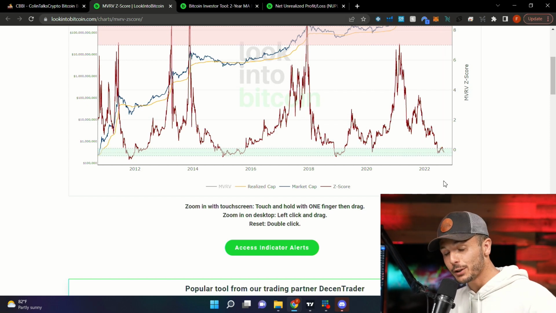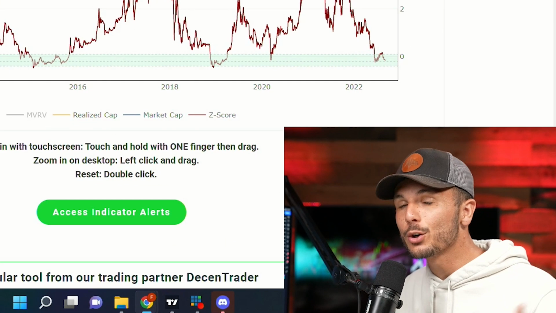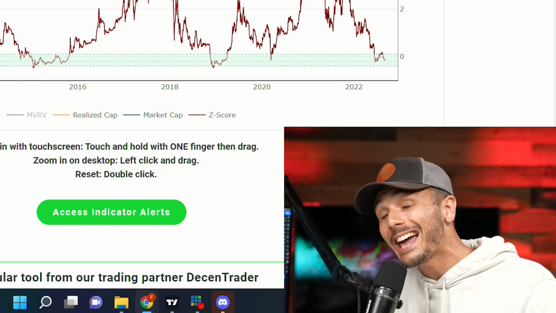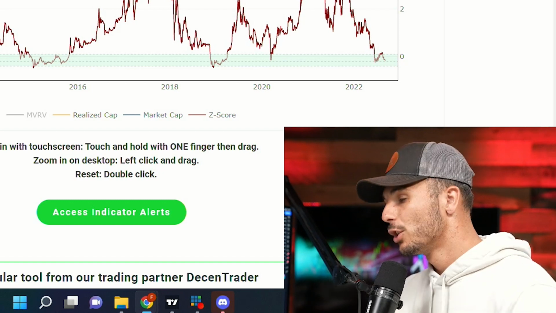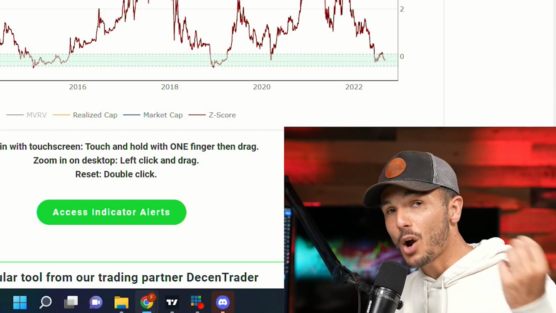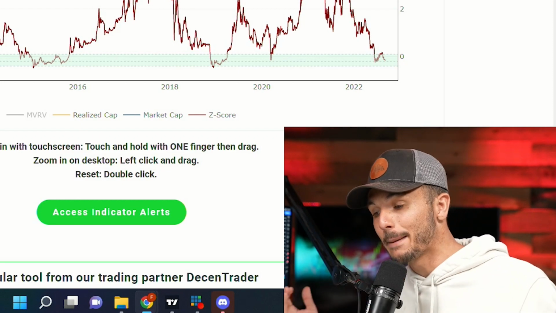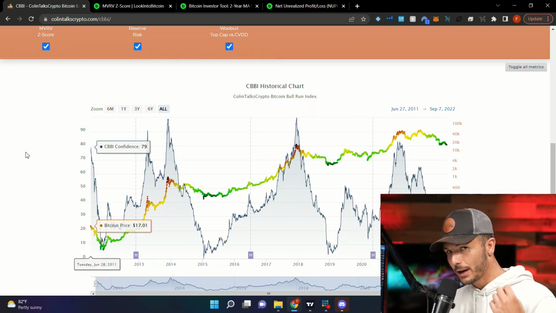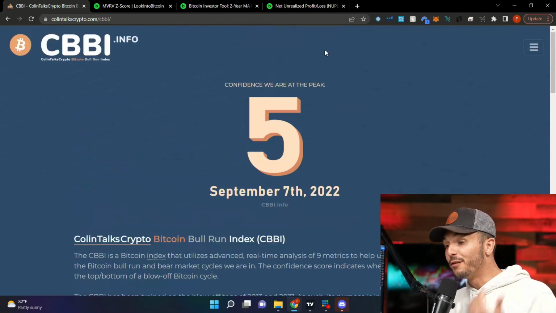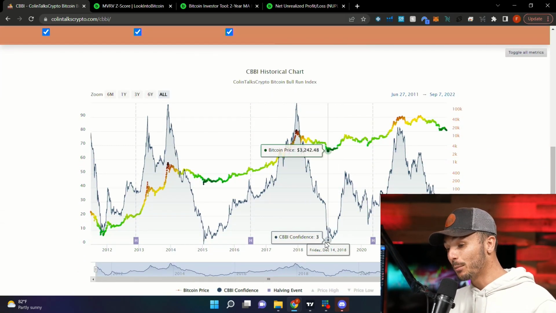So you might wait until you peek out of the bottom of the box and then it never happens, and then you're waiting for that dip and it's never going to come, and you're going to wind up buying on the way up, and that is literally the opposite of what you want to do. You want to buy on the way down. So right now, the MVRV Z-score chart is letting you know that we are in the best time to buy Bitcoin. And on top of that, guys, just looking at the entire CBBI score of a 5 is getting eerily close to where our last bottom was at a 3.